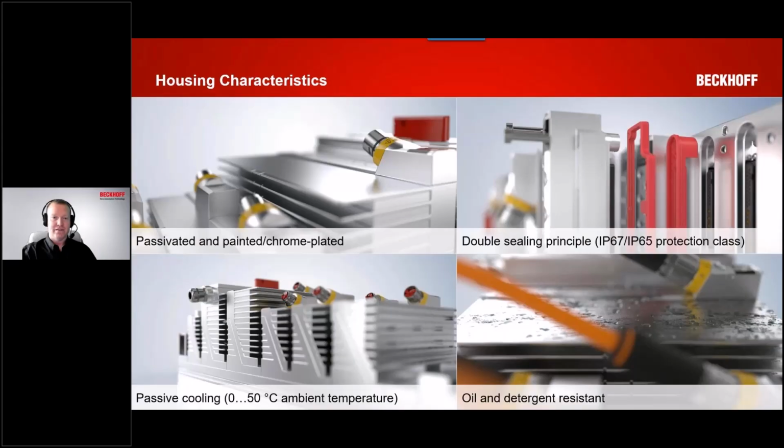And the thing that we tend to highlight, I think, first out of the gate on this a lot is the rating, right? The IP67, IP65 protection class with that double sealing principle for the rating. And you notice I highlight IP67 and IP65. I think it's important because honestly, there's a different test for 65 than there's for 67. And just because you pass 67 doesn't always mean you're going to pass that IP65 test. So we want to make sure we covered both, and we did.